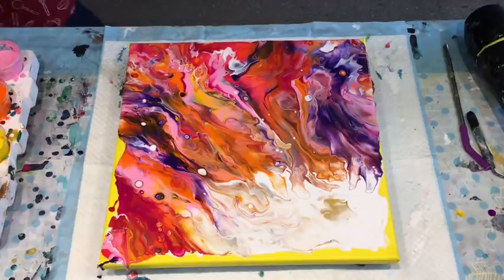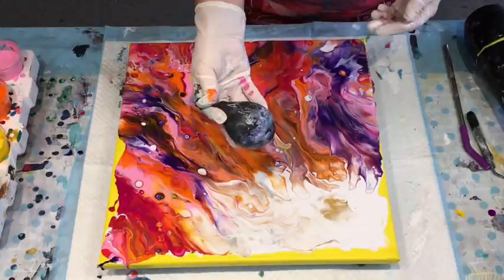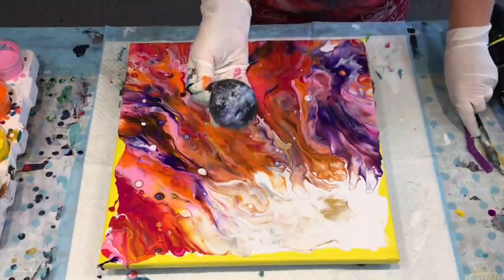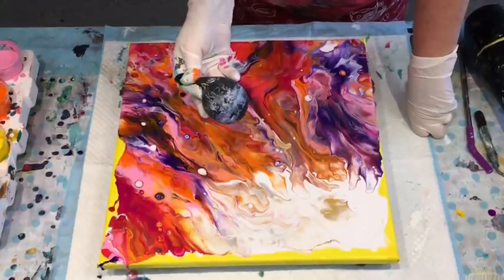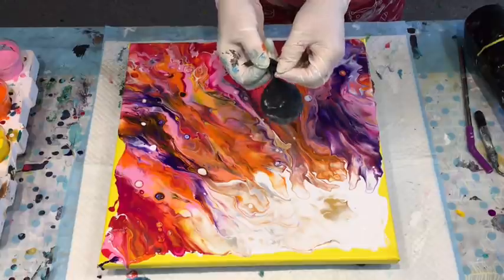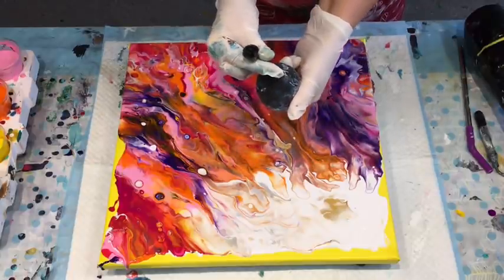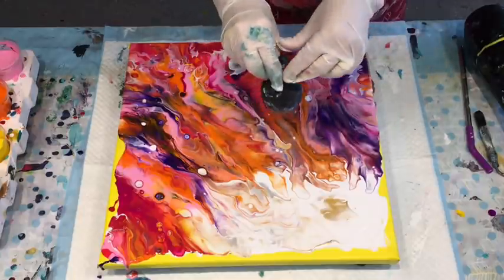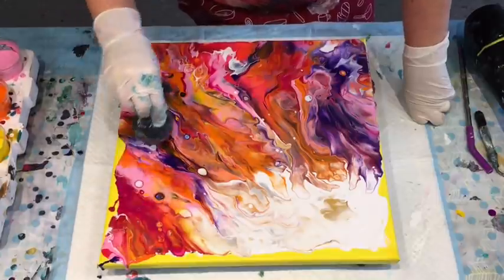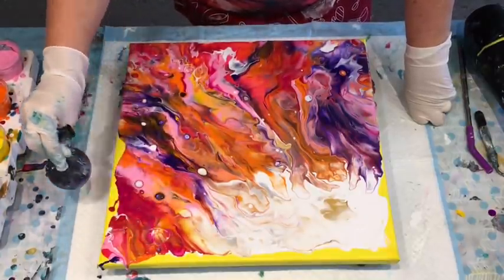I've got enough left to do on a bigger canvas, so I will be trying that next. So here goes. This is just an ordinary size balloon and it's called the Aussie Kiss of Life, so giving it the kiss of life. I put the little end underneath my tap and filled it just a little bit with water and sealed it. Just gives it a little bit of weight to use to do your balloon kissing. I'm only going to balloon kiss it around this edge.